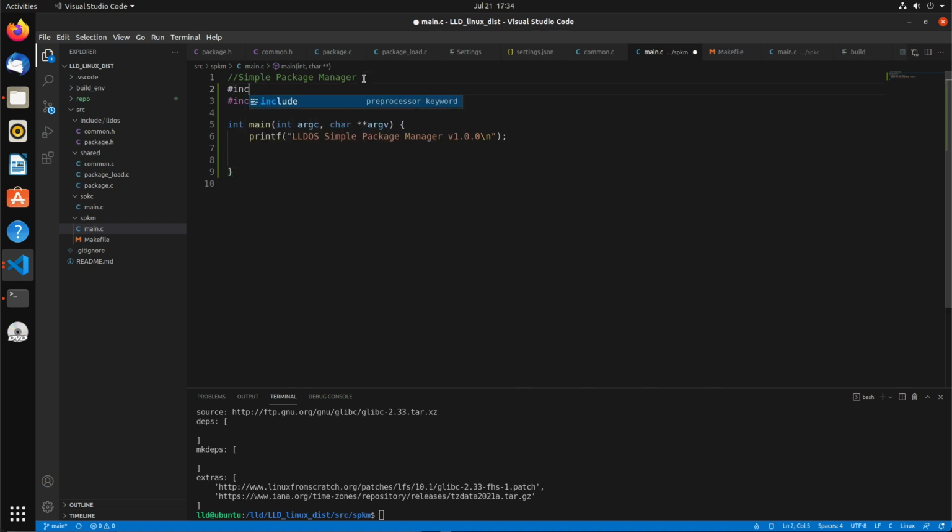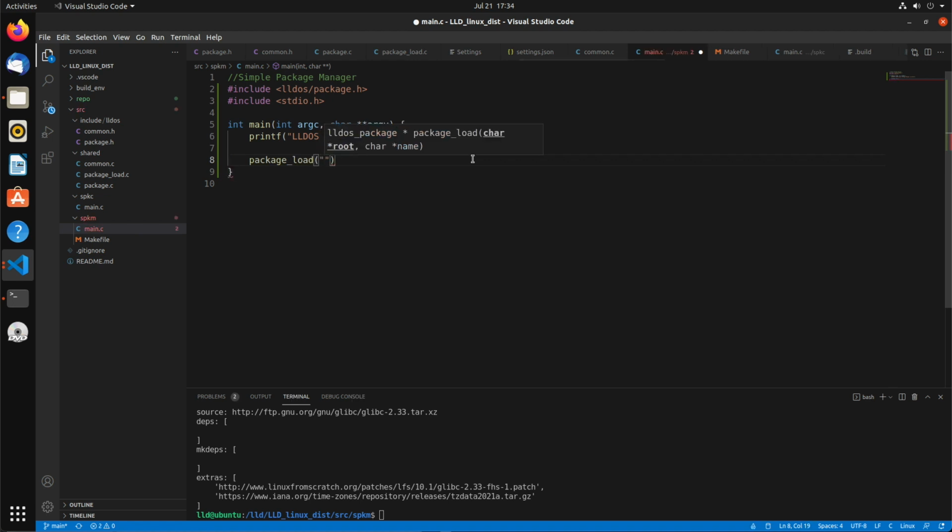So let's also include lldos package.h. So here we're going to just kind of hard code a path in. Package load. For the root, I'm just going to hard code this root in for now, since this is just an initial test. And we're going to say load glibc.